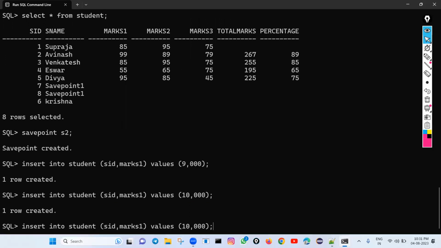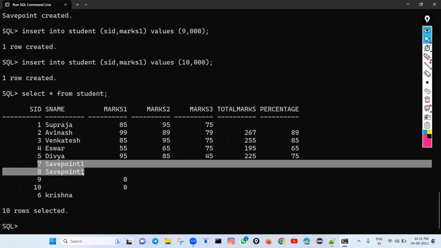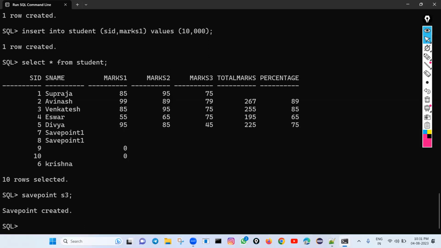Okay, let's check it. So what are the records inserted? In save point 1, I inserted two records, 7, 8. In save point 2, I inserted two records, 9, 10. These both are zeros. So now I want to create one more save point, save point 3.